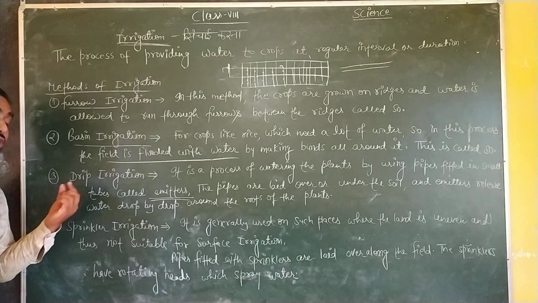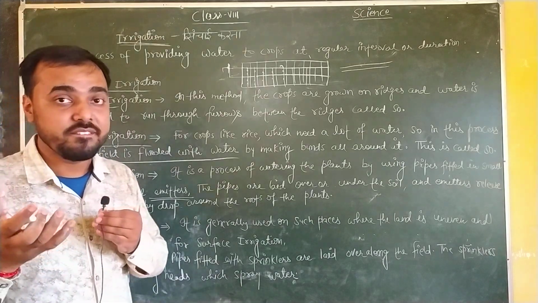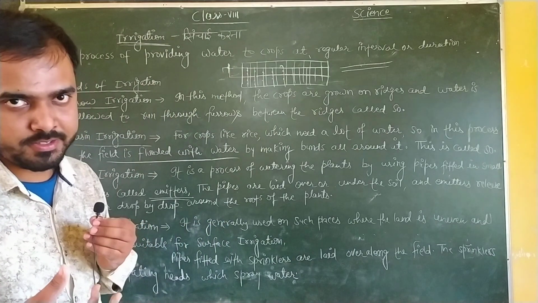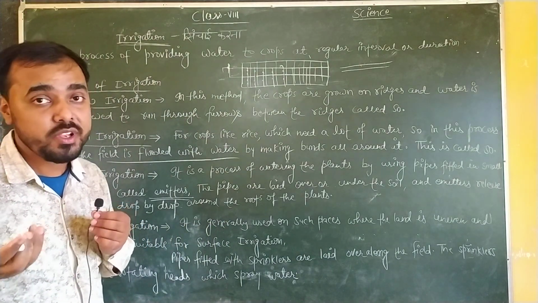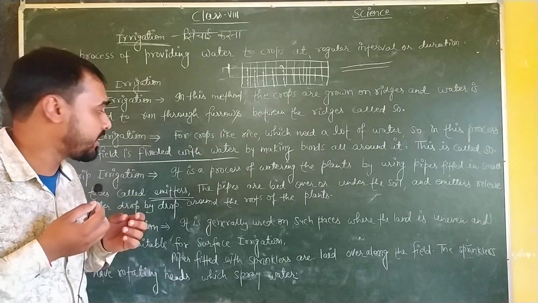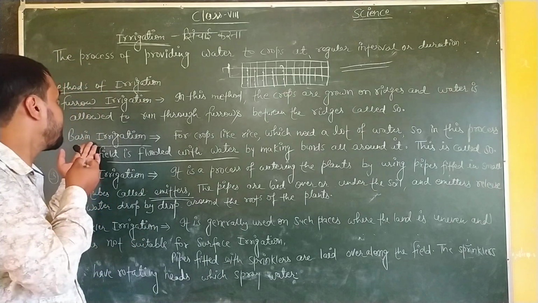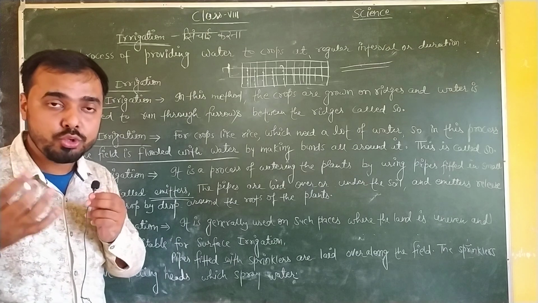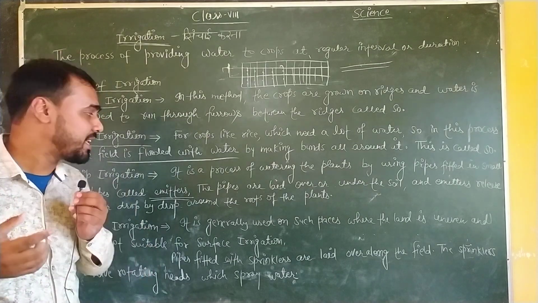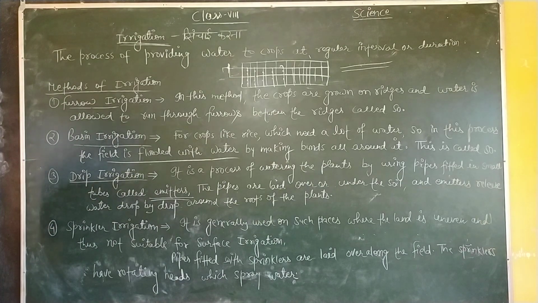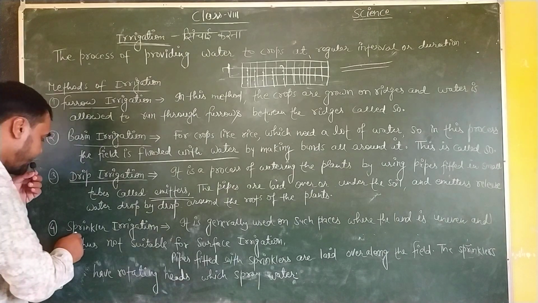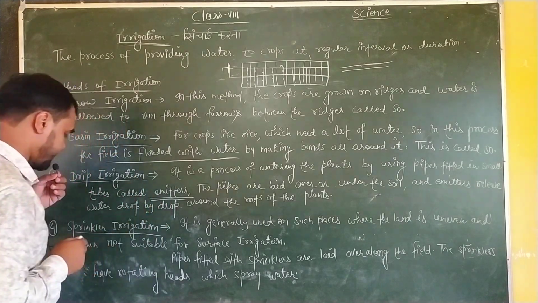Actually, this process is generally used in those areas where there is scarcity of water. Okay, where we are facing scarcity of water, in those areas, how can we manage a huge amount of water, like the basin irrigation system, like the flood irrigation system? So in those areas, we basically use the drip irrigation system. The drip irrigation system requires very little water and it is very beneficial. Clear? Now the next topic is sprinkler irrigation.